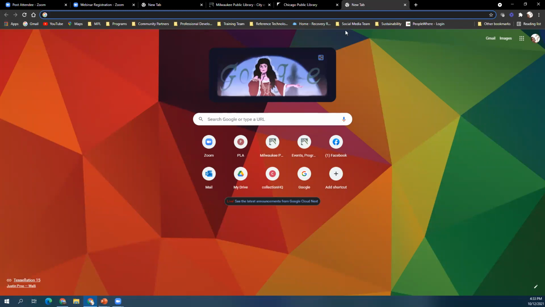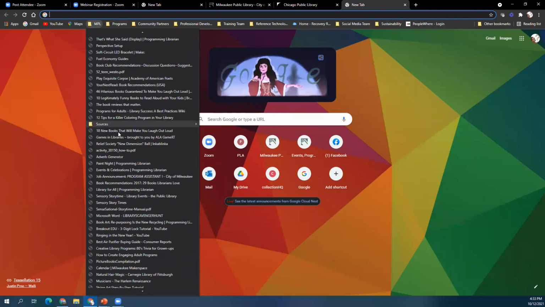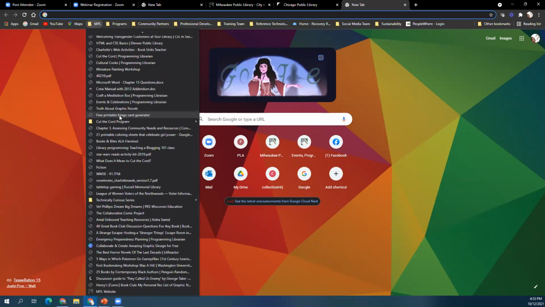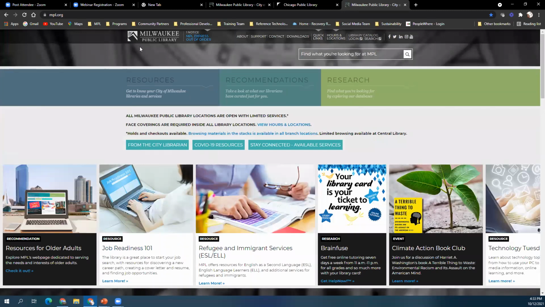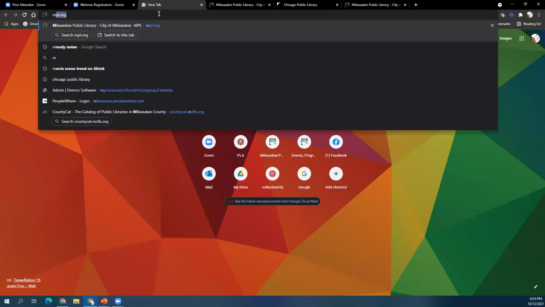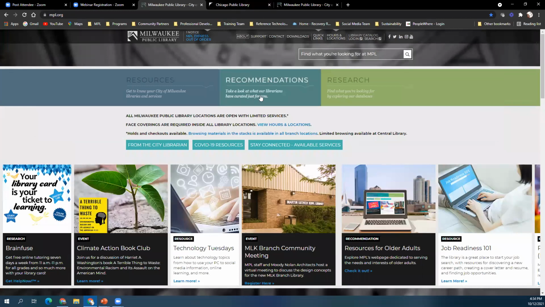I have all of my tabs also up along the top of the page here. So if we go to MPL, don't judge me for all of the bookmarks I have in here, and go down to the bottom, because our most recent bookmarks are going to be towards the bottom. We can click on that and it'll take me right back. I can also start typing in MPL and it'll be right there for me. I'm already on it several times, so no need to go further with that.